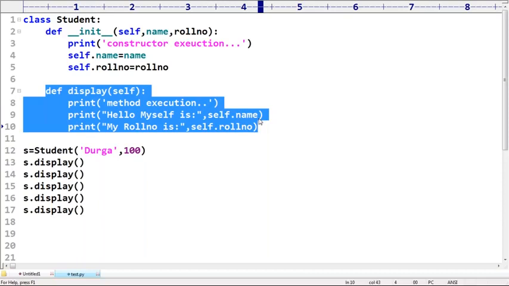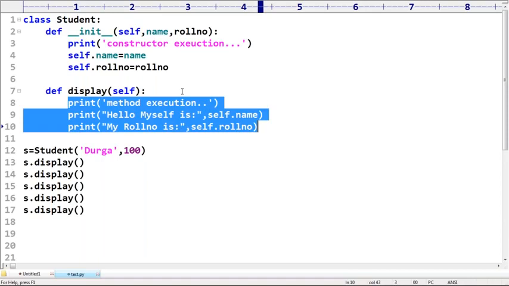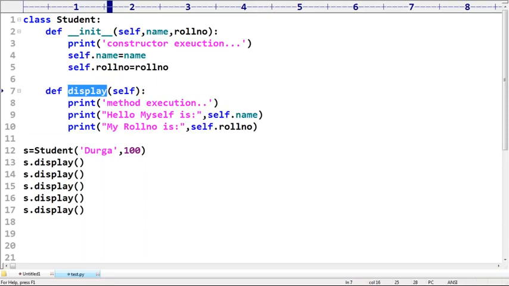Method name can be anything, but constructor name should be underscore init underscore.